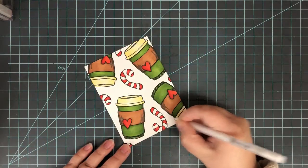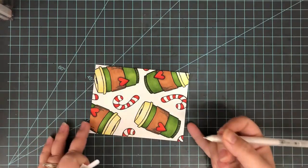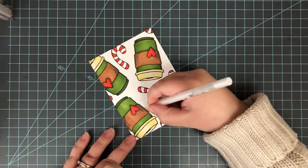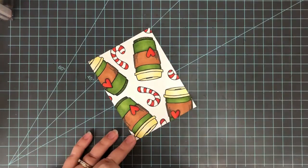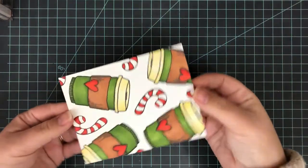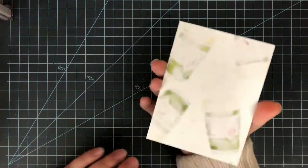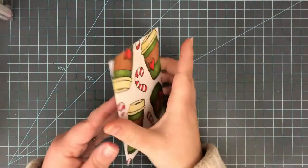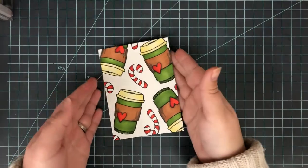Anywhere I went outside the lines, I didn't have any bleeding issues from the markers themselves — I'm just a messy colorist. So I went outside the lines a few places and just came in with a white gel pen; I find that works best to cover up any mistakes. There's a closer look at the background, all colored in and ready to go, with a little look at the bleed-through from behind. These do bleed, but all alcohol markers do — that just means they're blending well.